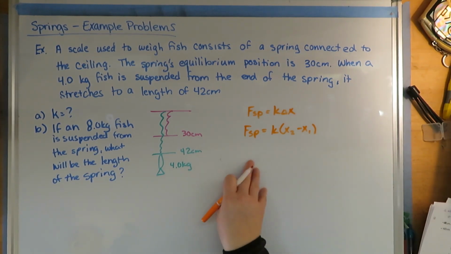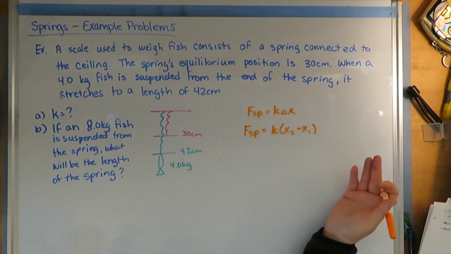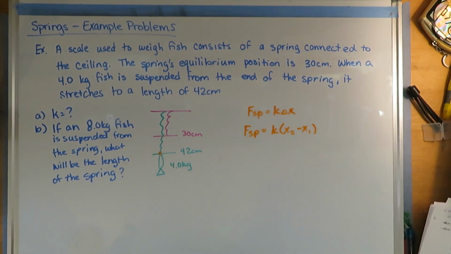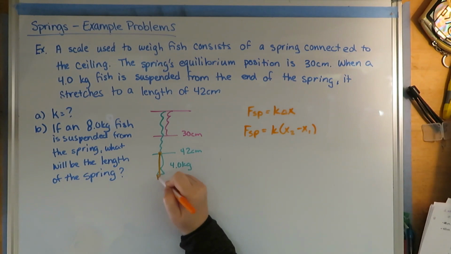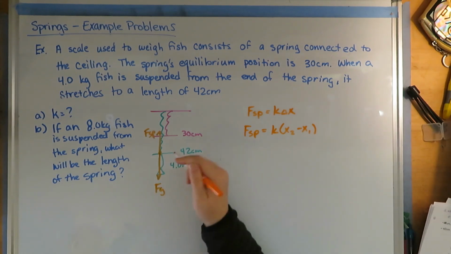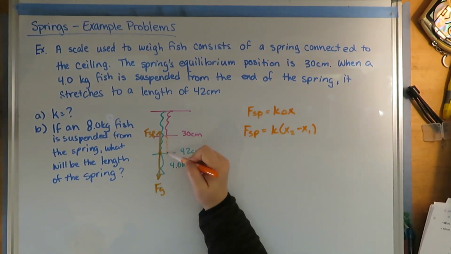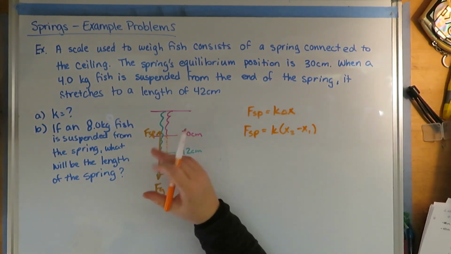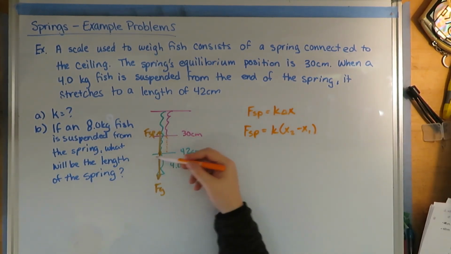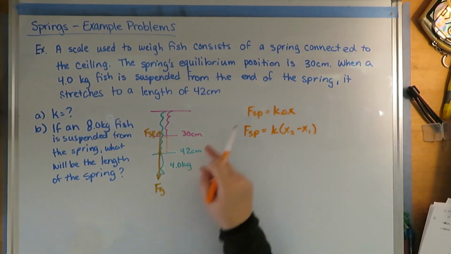And, well, what's the spring force? Well, I know here that when it's at the bottom, gravity is pulling the fish down and the spring force is pulling back up. When it's hanging here at the bottom, the gravitational force equals the spring force. Now, that's not true in this intervening time where the spring is still moving. It's only true essentially at this endpoint, but that's fine because we're not looking for work. We're not looking for potential energy. We just want to know what is the spring force right here to keep that 4 kilogram fish at 42 centimeters, at a stretch of 12 centimeters.